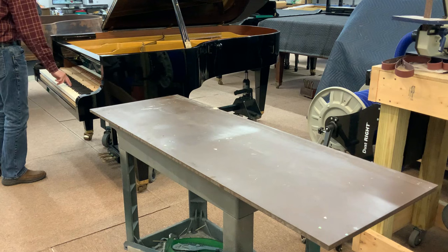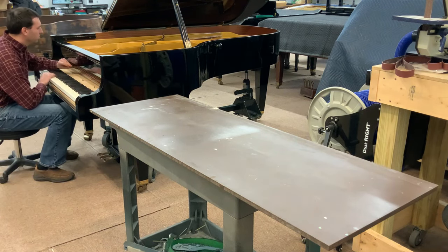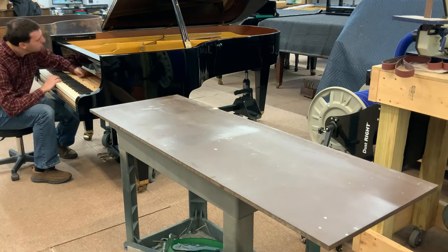Here I'm testing out a few notes, so I've reshaped all the hammers. And I'm noticing that the hammers are still pretty bright. So I'll voice those down later.